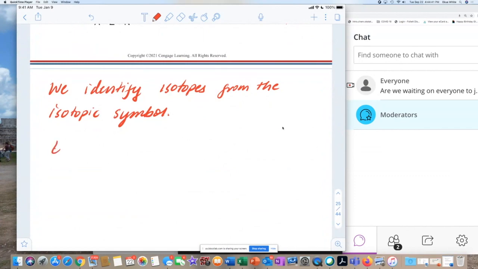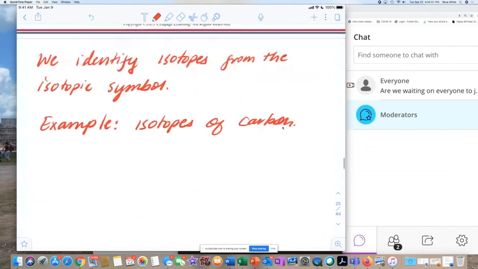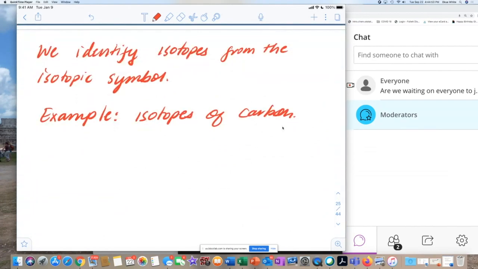For example right here, these are isotopes of carbon. So they write the symbol. This is the format. The symbol dash mass of atom. Okay? And the mass of atom is also called atomic mass. So symbol dash atomic mass.